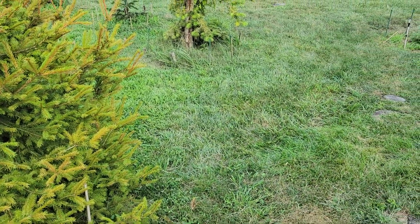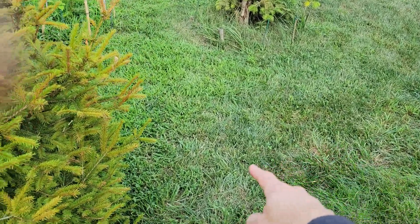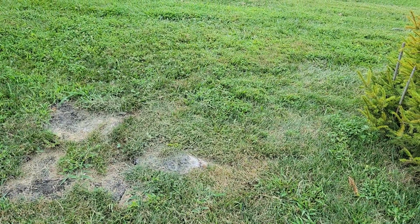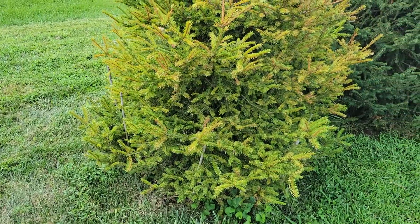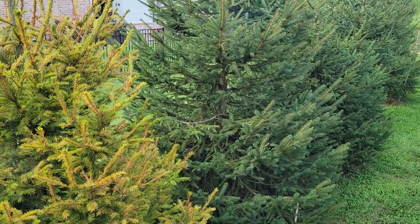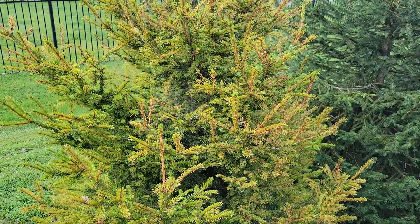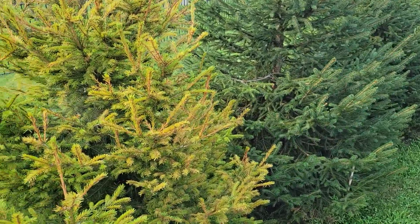I don't really know why, other than maybe it gets some runoff — the water in this area kind of runs down, and maybe the roots got too wet. Or maybe because it's next to a dead tree stump here, maybe there's some underground fungus action going on. Whatever it is, this one, out of a line of seven, is headed down fast. This is the end of July, temperatures are hot, but it's been looking bad for several weeks now. It did get supplemental water like the others, so it's not a drought problem.